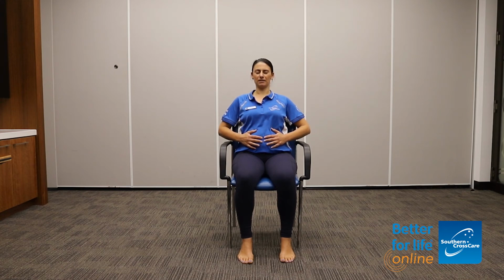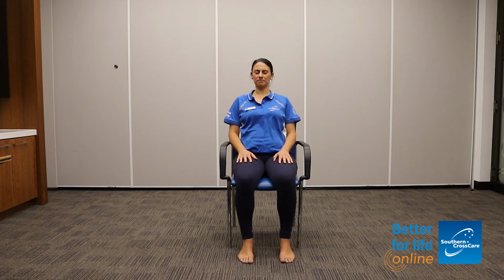And just feeling your breath coming in and out of your body. Feeling your breath moving into your hands. Noticing your belly rising, your ribs expanding, your chest expanding. Noticing how you're feeling overall. Part of yoga is to really focus on the internal feelings in the body, and one of those is our breathing. So you can release your hands now from your belly, just resting them on your thighs. And we'll just move to a short visualization.